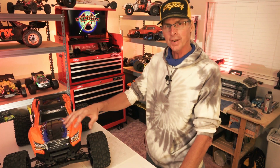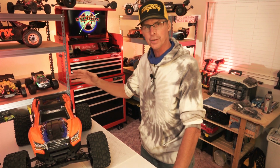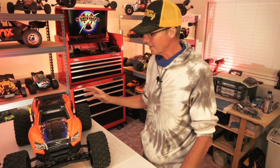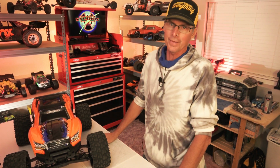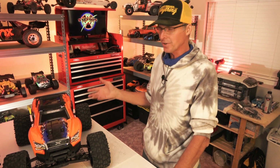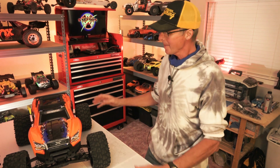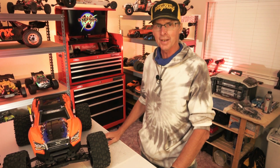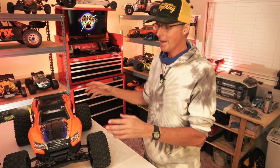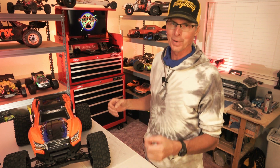Now, I haven't experienced any drivetrain issues, no servo, no speed control, no motor issues. The gearing is still good. I don't have unnecessary sounds going on in it. And this came straight off the shelf. The wife bought this for me for my birthday, and it's just one you go and pick up in the box. So it's not like I was sent a special one. This is as stock as they come. Now, we did make our parts changes, but the drivetrain and the controlling system is still stock and working perfectly.